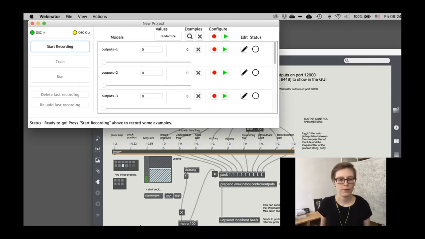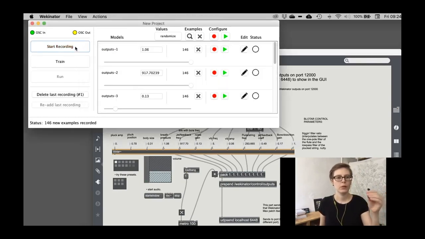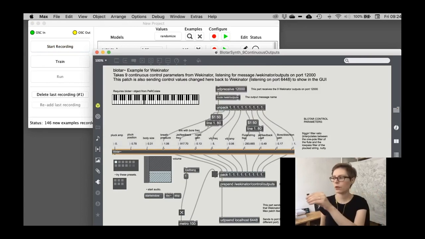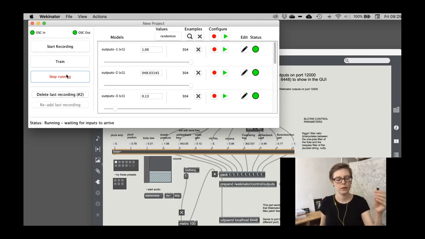So I'm going to start out by finding a sound that I want to put in the Blotar. And maybe I want that sound, and I'm just going to put it over here pretty comfortably. Record some examples, and maybe another sound higher in pitch, say, over here. You can record some examples here, and just training from these, you understand what's going to start happening. Okay, so I've got smooth change, and it's learned that lower pitch is over here, higher pitch is over here.